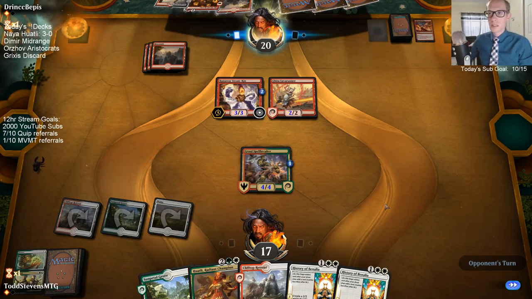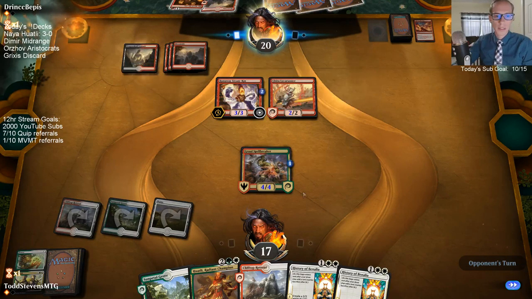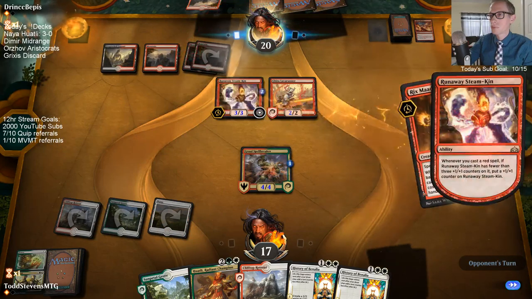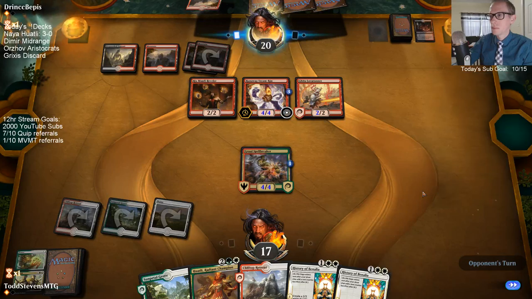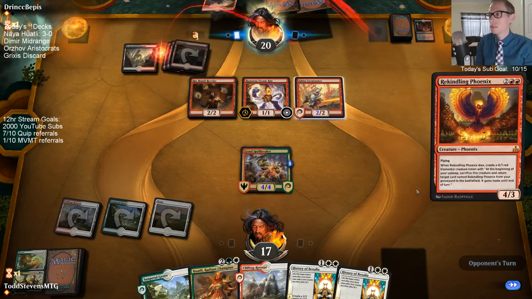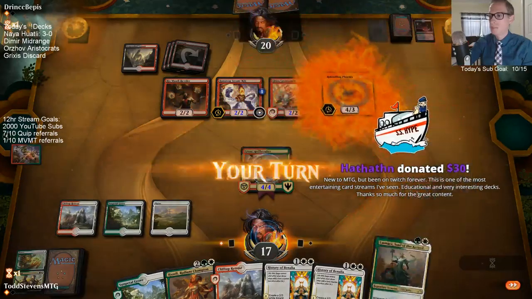At least they hit a couple of lands over there. Remadi isn't super scary. Yeah, no, yeah, thanks for telling me. I didn't know that. Maybe they just have a bunch of lands in hand. Ugh. That card's a problem.